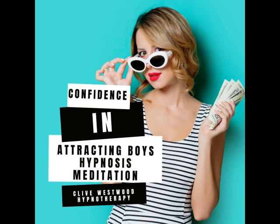Just relaxing, letting go as you go deeper and deeper. Now I want you to imagine in front of you a relaxing and peaceful set of stairs going down to the basement of relaxation. And this staircase has 10 steps, and with each step you go down, the deeper your hypnotic relaxation becomes.